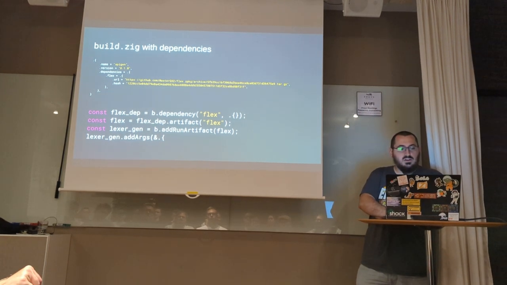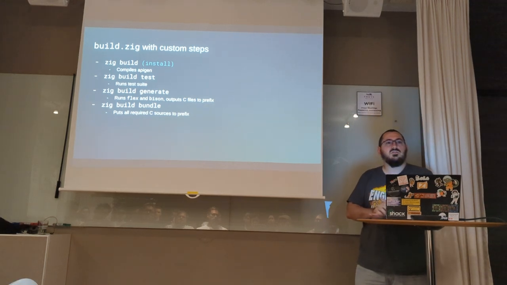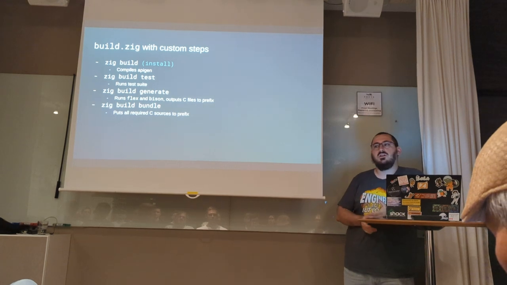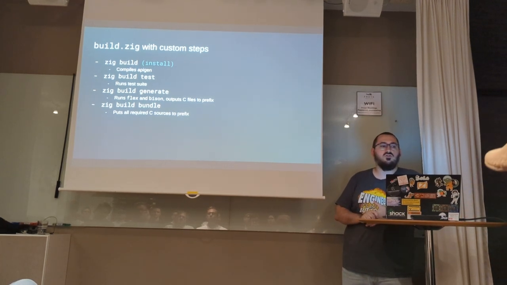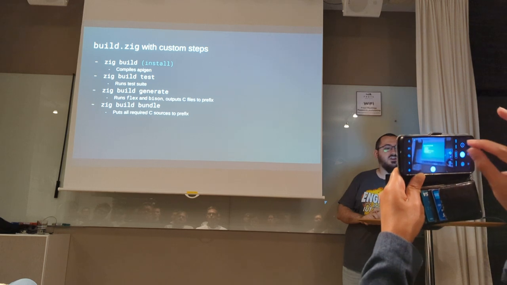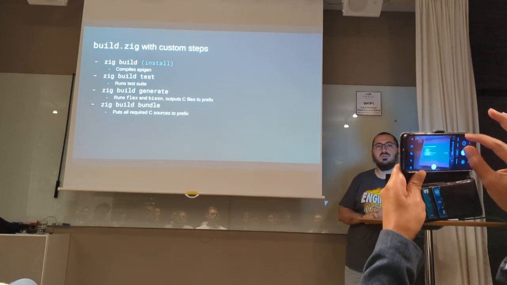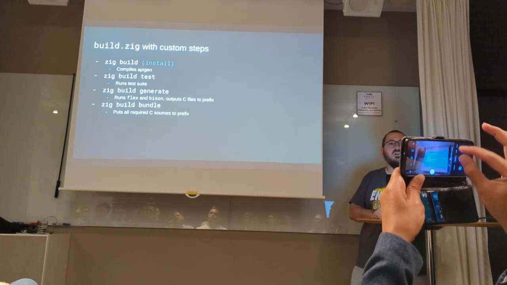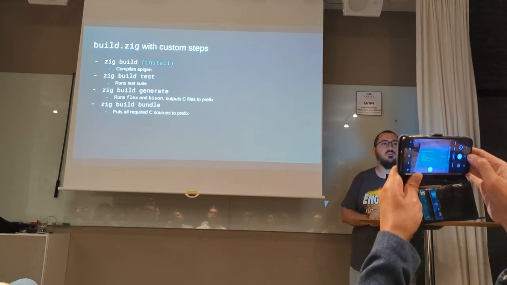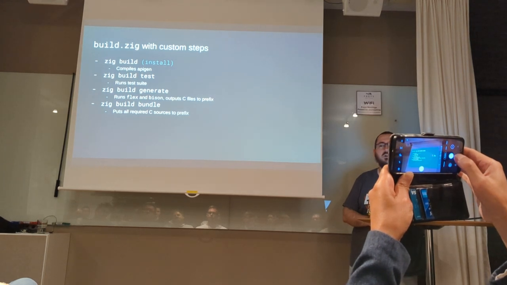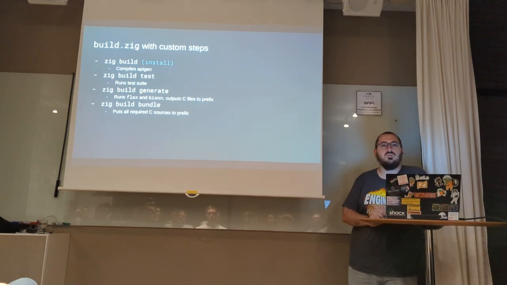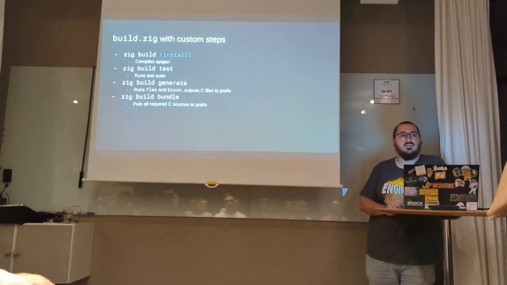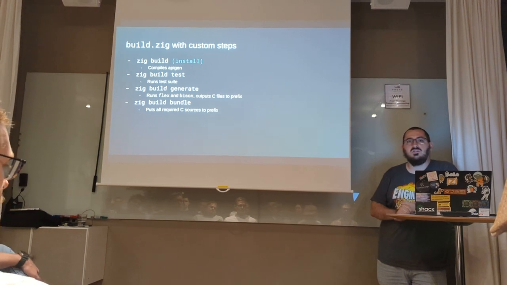As I said earlier, we also have custom steps in build.zig, so we can not only type zig build and have it do something, but we can specify what it should do. In API chain, I have 4 different commands. We have the install command, which is the default one. We have a test, which will run a full test suite with all code generation. This will actually take a pretty good time for the first run, because it will generate like 30 to 60 binaries depending on how the test is currently set up.